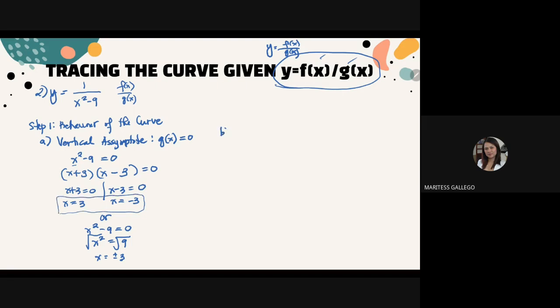Letter B. Letter B, it says here your horizontal asymptote. Meron kayong mga cases sa inyong module. Okay? But if you don't want to memorize the cases in your module, isa lang yung gagawin nyo. Okay? Ang gagawin natin is we're going now to solve for y. So you have your x squared minus 9. So what will you do now sa horizontal asymptote? You look at your numerator. And then what is the degree or what is the highest exponent of your x in numerator?